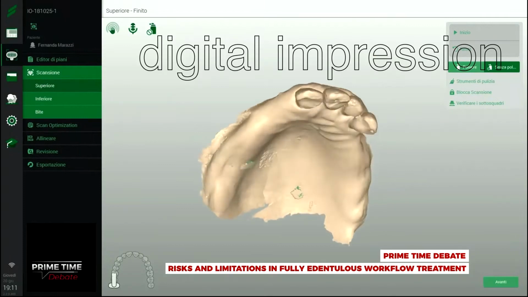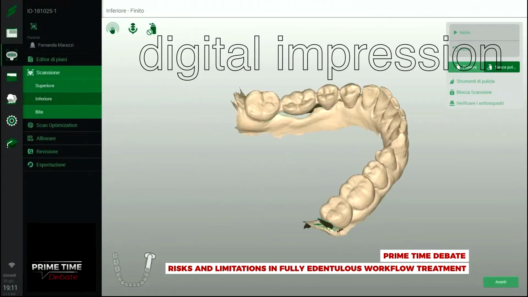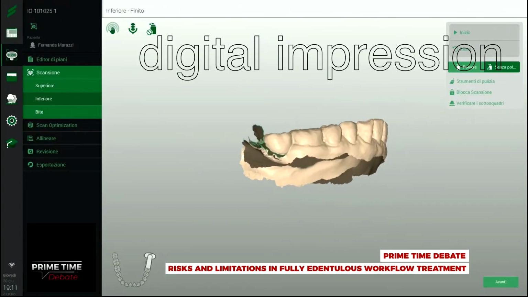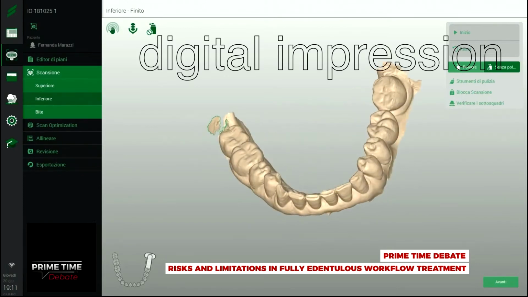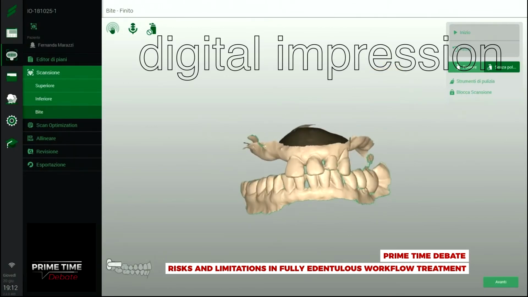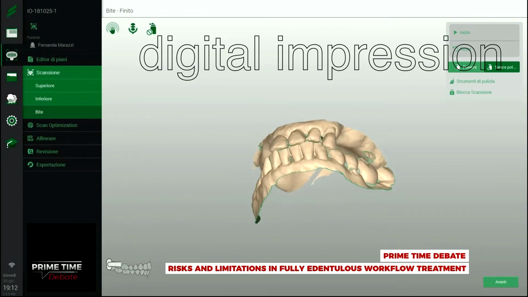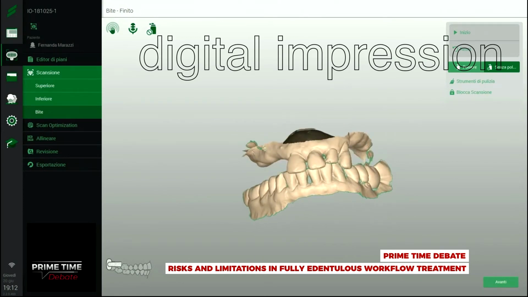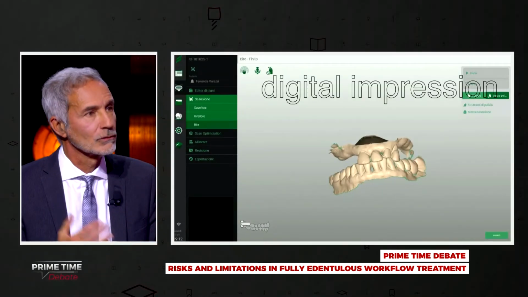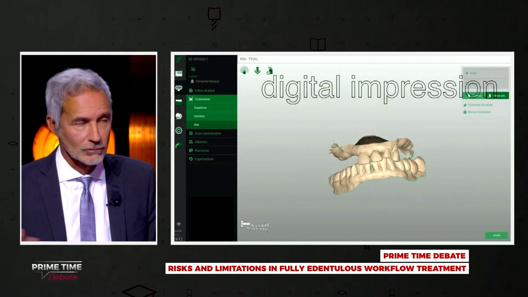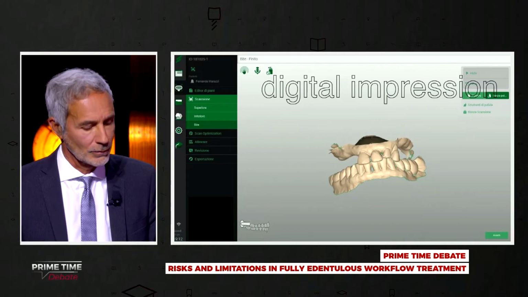In this case, a digital impression is perfect because it allows the dentist to reduce the time. We can say one chair session, because at the same moment we can take the upper, lower, and bite, so you don't need a resin mold prepared by the dental technician to be used in a second session. You do it directly in only one session.